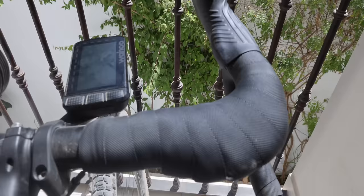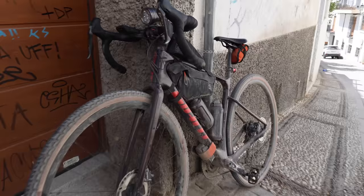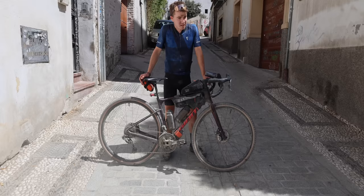And then a nice little thing from Nick at Backyard Bike Shop, and he lent me these Redshift add-ons, which are just in the bars here, making it nice and comfortable so I'm not damaging my ulnar nerve. Yeah, that's pretty much my setup for Badlands, and yeah, hope you enjoy the rest.